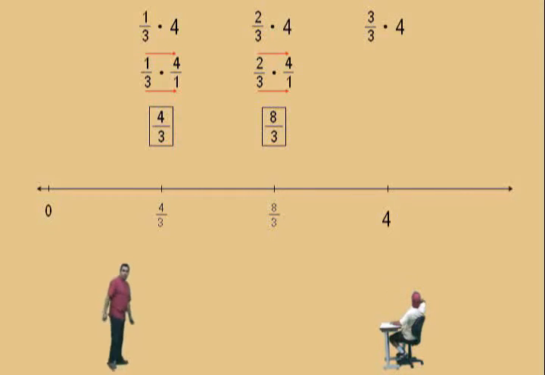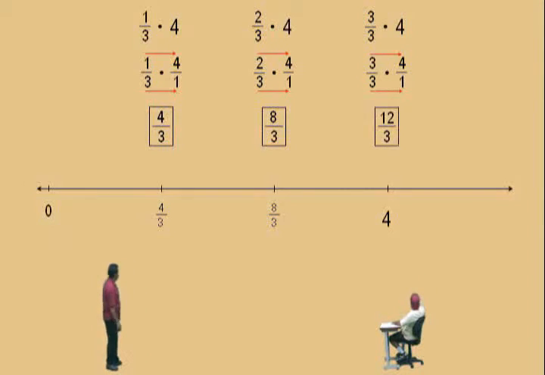Yeah, it should be 12/3, because basically that's 3/3 times 4, which means 1 times 4. It should be 4, but let's do the arithmetic. Write 4 as a fraction. Multiply across the top, across the bottom, and you'll see 3 times 4 is 12. 3 times 1 is 3, and you do get 12/3.